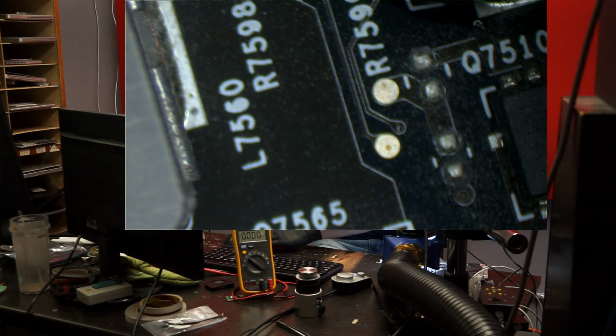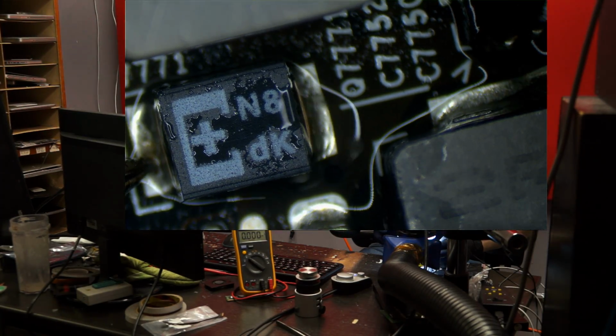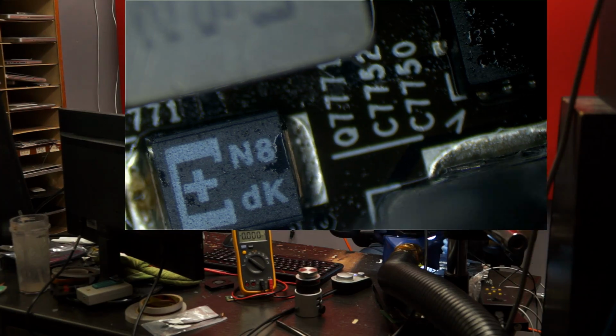I encourage using it to heat a specific area. I'm not saying that you should, but you can heat a specific area and you can heat a capacitor, and because it's heated, it'll work. But do you know what's going to happen 20 minutes later once that capacitor cools down? It's going to go back to its original state, and it's going to short circuit.